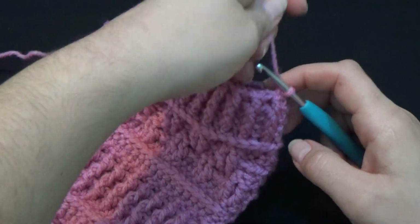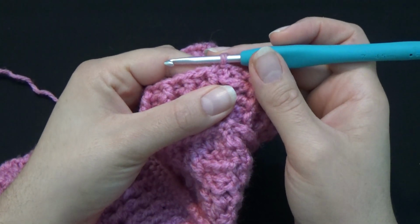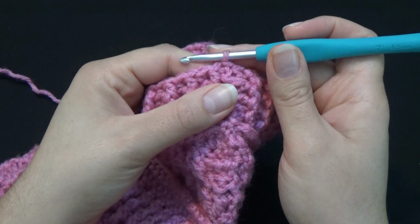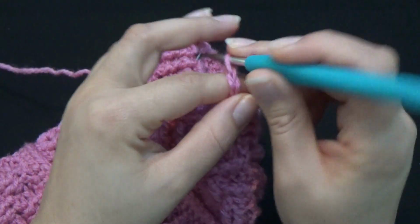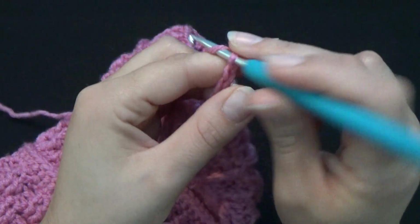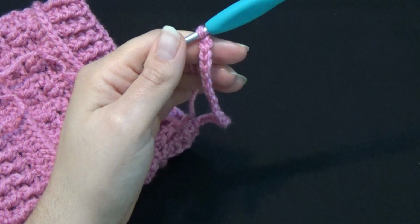So what I want you to do is to chain 21, but do not work your chains tight. I want you to work them as loose as you can, okay? So 1, 2, 3, 4, 5, 6, and continue up until you have 21 chains.